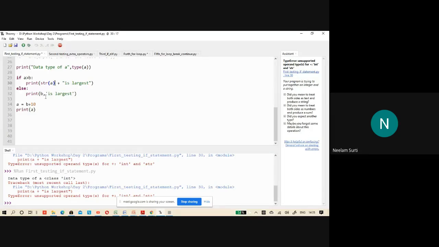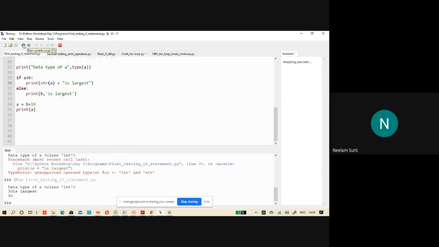Comma can be used to print any combination: integer with string, with float, with complex, anything, comma, comma, comma, you can write it. If I am executing this program, it will tell that 30 is largest, because A is 20, B is 30, so 30 is largest. And this is printed like this.